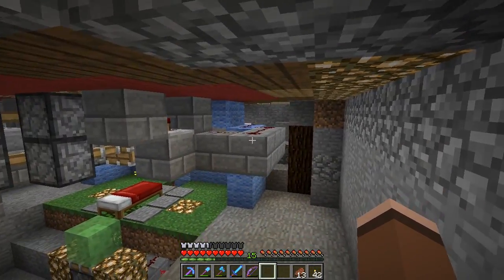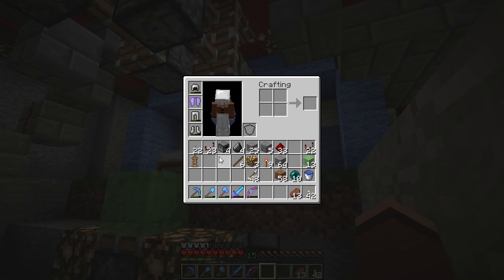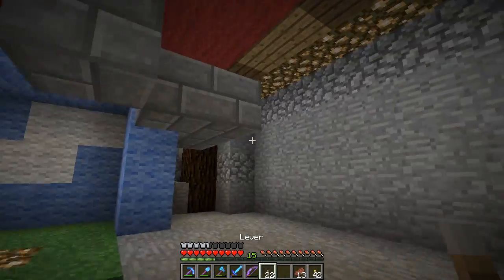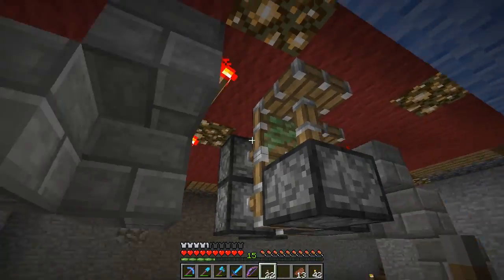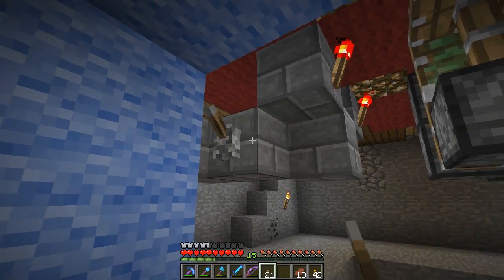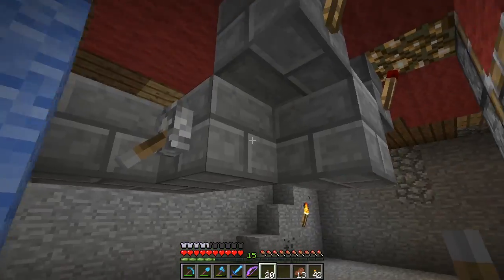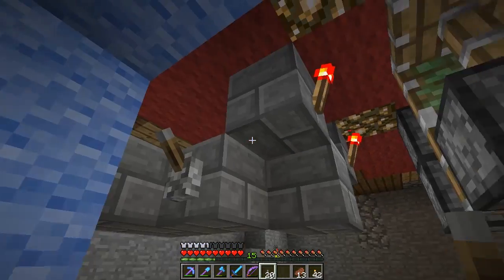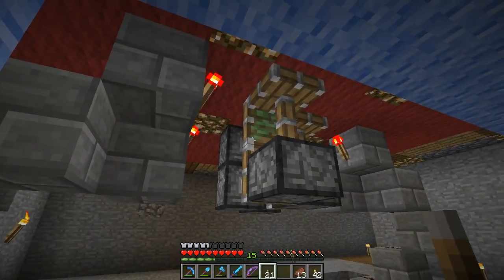So that bit of redstone from the button there goes into this little piston thingy. I can quickly just show you it triggering now. Let's just put it here like this. Ready? And it goes down. That lets us fall down here. And then back up it goes when the button stops being pressed. So that is that part.